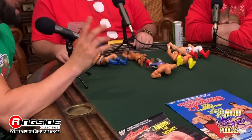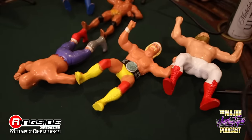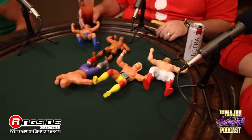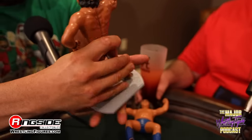Maybe. All right. The way that they would stand is if they had the LJN display stand that only these five came with, which are very, very rare. As a kid, I never knew it existed. There is somebody who makes replicas. I do have a replica stand. Even as an adult collector, I didn't know about this until recently. So this is a replica of the stand. Something similar to this came in the package, and you would just slide the figure's feet in these little spots, and the figure would stand up.